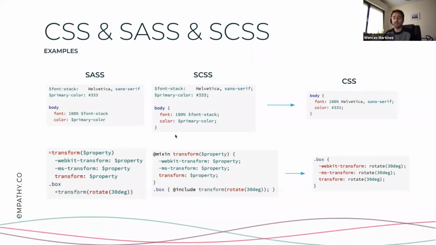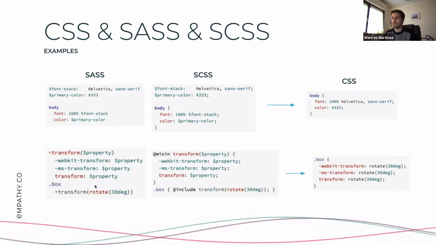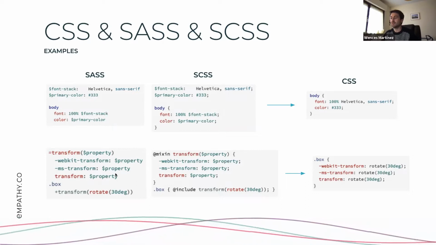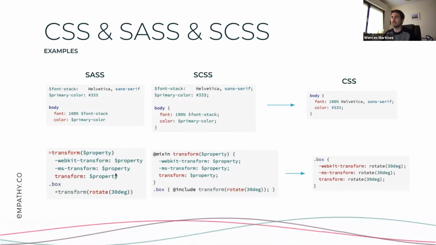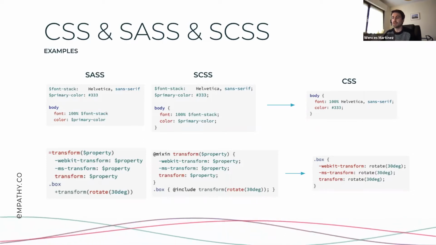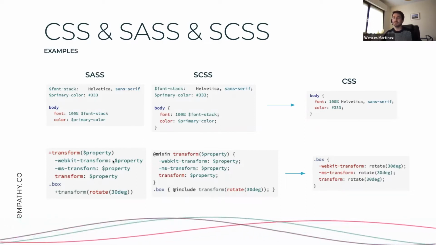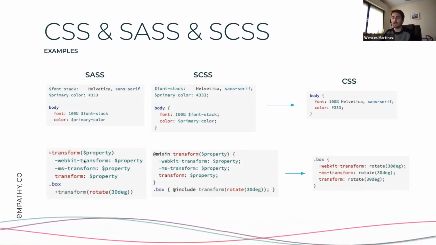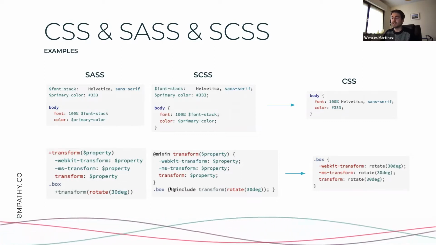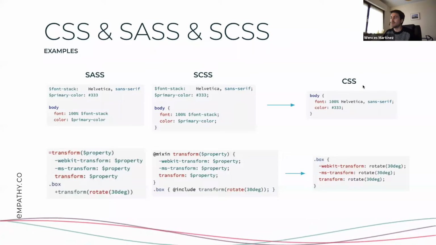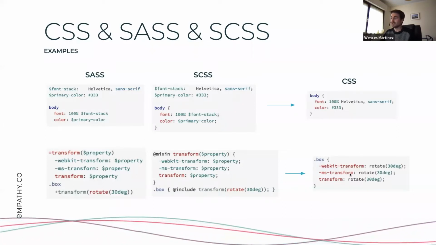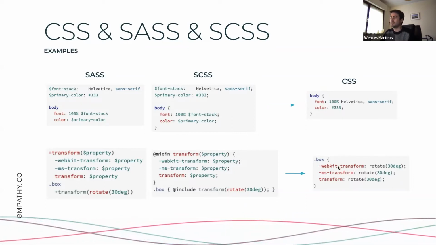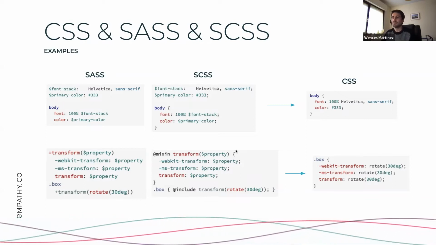And then you have more powerful features like mixins, for example, which is this one. The mixin in this case is the possibility to put some CSS properties into one, let's call it a function. It doesn't work like a regular function, but you can wrap different properties here and then use it in the elements you want later. With regular CSS, you cannot do it. You have to declare each property every time you want to use it. So it includes more powerful features.